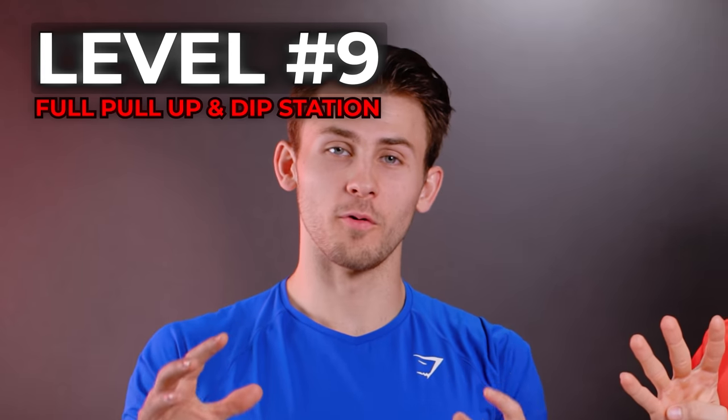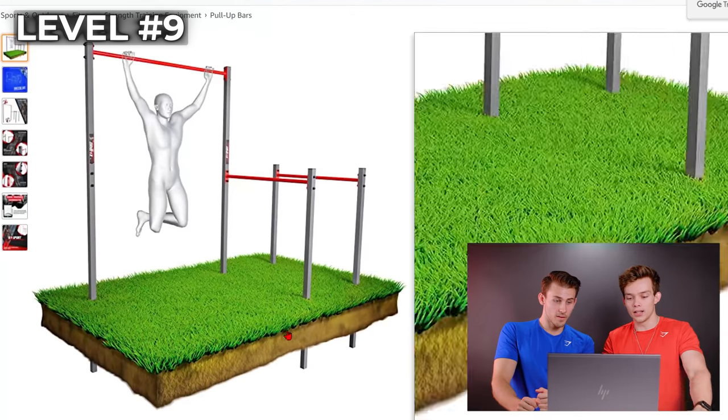Level 9 — a full park in your garden. We found one for only 270 bucks, but you need to put it in the ground — we're wondering if that'll hold. The bar is pretty nice but it's a bit wobbly, definitely swinging. I wouldn't do muscle-ups on the solo version. Version 2 adds a dip bar for an additional 100 bucks. Another 30 minutes to build, but it's more steady and actually worth it.